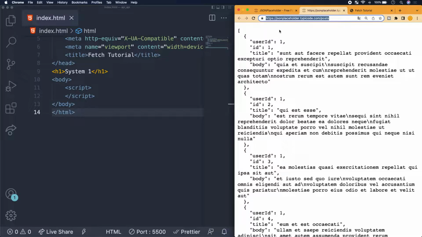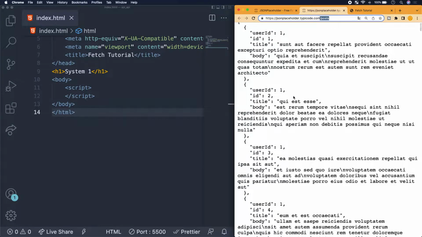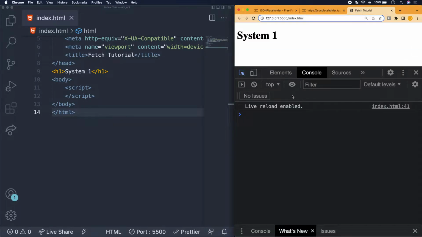And just to give you a little bit more depth here, this is the JSON Placeholder API, and this /post endpoint is essentially simulating a set of data that's being referenced from a second system. And as I said, we'll be using a GET request to access this data, return it to our main application here, and then log it out onto the console, right?